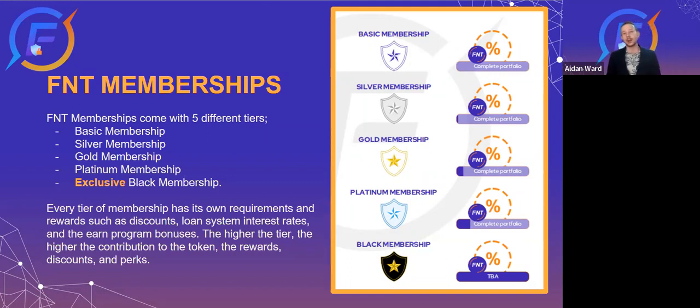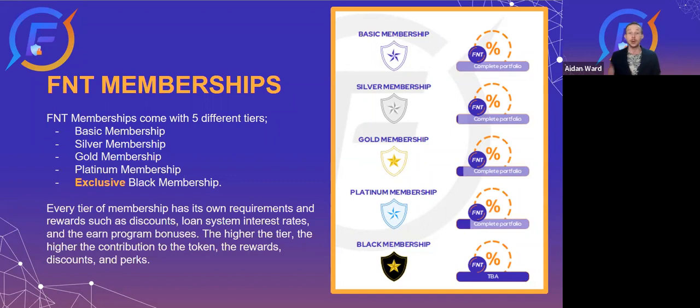All right. So the reason why the black membership is kind of separate from the platinum, the gold, the silver, and the basic is because it's not a determined amount of FNTs. It's not a determined amount of the portfolio size. It has everything to do with it being invitation only. That would mean that the FNT directorship would be sitting down, having a look at certain accounts and inviting certain very important people in order to give them a black card or a black membership. And of course, they'd qualify for the black card when they actually have that black membership.